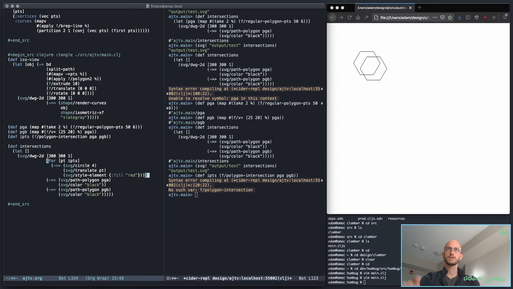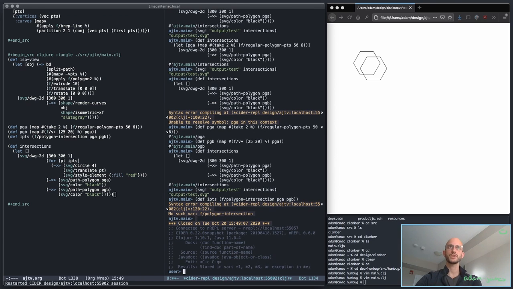Okay, so that should work. Let's see that this is closed off. That's good. Okay, tangle all those. Let's now restart the session to load in the forge, the polygon intersection stuff. Should hopefully work. Okay, it didn't give me any errors, so let's load file and make sure that it is doing what I want. Load file. http/http.main. Nope. Main.clj. There we go.